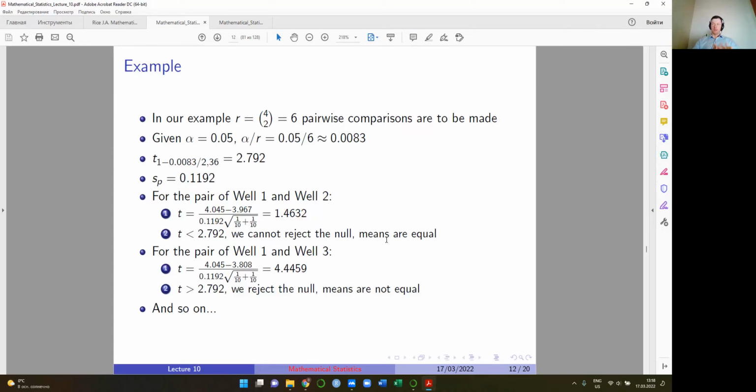And the logical question is, what if we have another factor that also can affect the outcome of this experiment? So in this example that we have studied, we assume that only technology affects the extraction of oil, and there are some other factors that are hidden in the error term. But the question is, what if there is some other qualitative factor that can additionally make changes in the oil extraction?